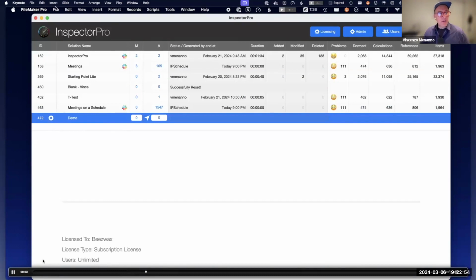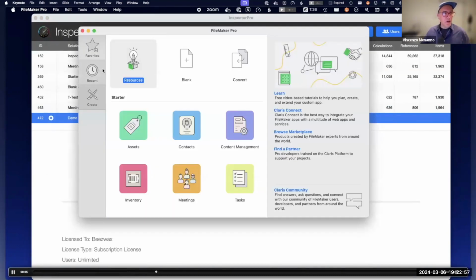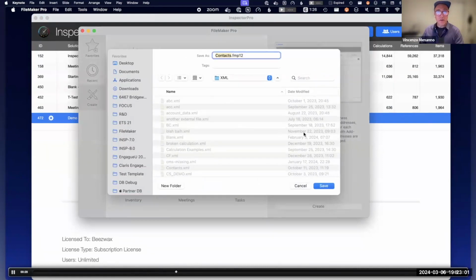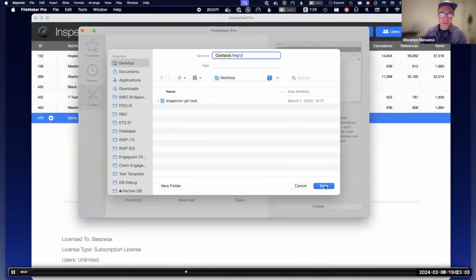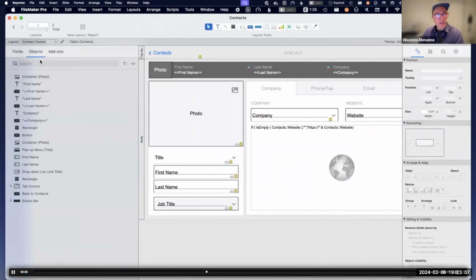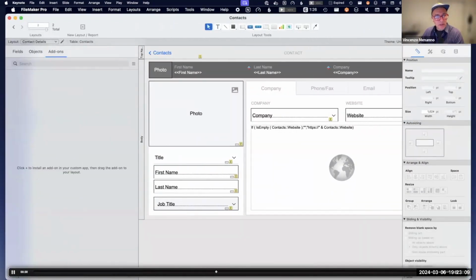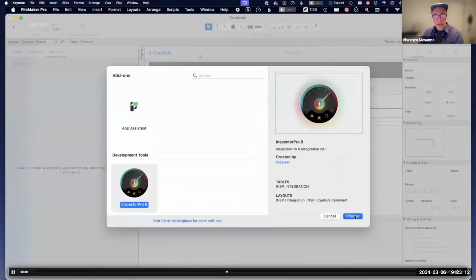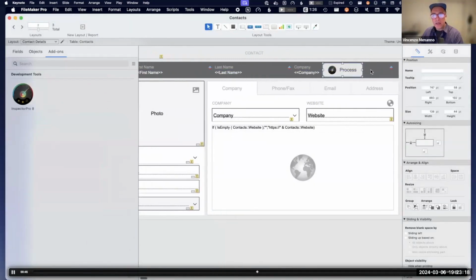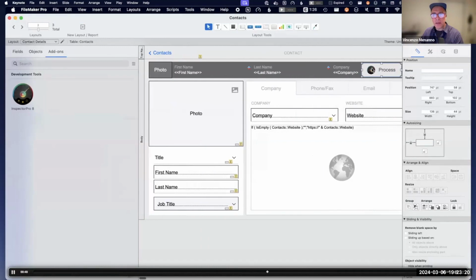And then you'll get a number. Like in this case, on the far left, there is a number, a solution ID. That's 472. Let's say I create a new file and I want to integrate with Inspector. Really, really easy. We have this add-on that we built. And so you just add the add-on into your system, and this will add a script, a layout, a table, and yeah, maybe a couple of scripts, I think.